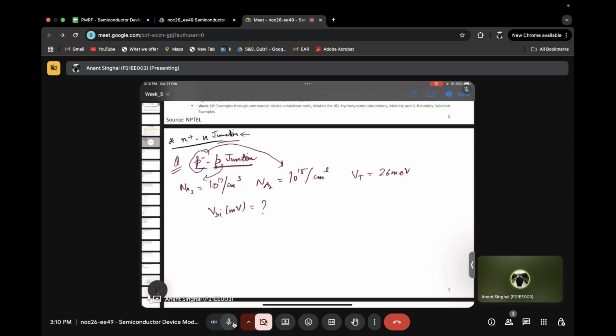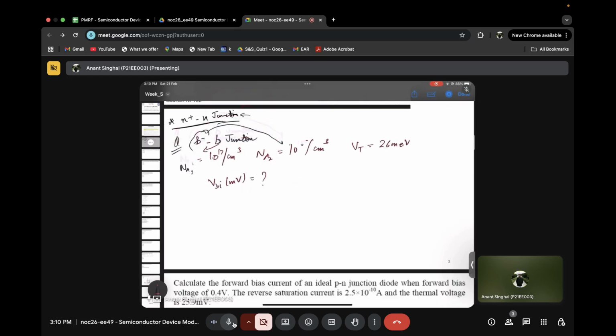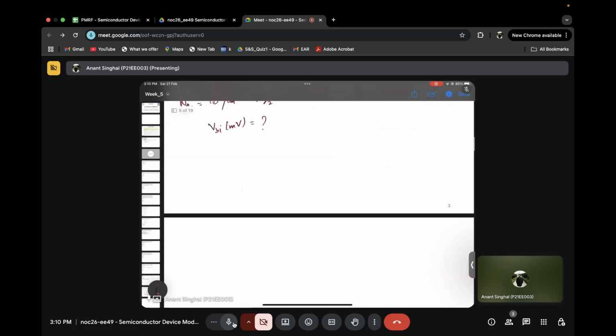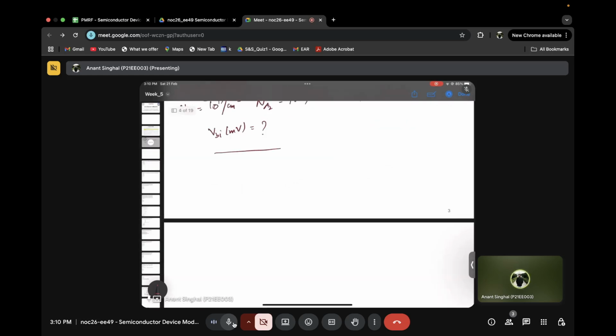Okay, so let me also do it parallelly. That will maybe help. So again, we have a P minus and a P junction. For P minus, we only need to understand the main things, that where will be the exact Fermi level. Let's say these are the two materials. Let's say this is P minus.